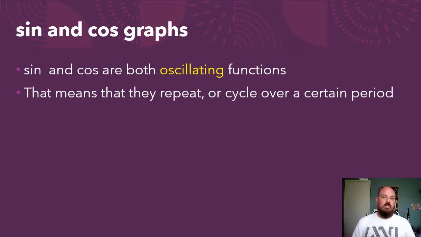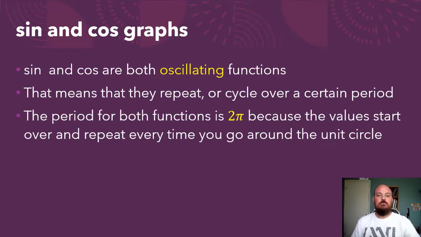What oscillating actually means is that you are following a cycle and you're repeating it over a certain period of time, or in this case a certain x value period. Now we just finished learning the unit circle, and we know that for trig functions they repeat every time you go around, and there's your oscillation, there's your period right there. So basically every 2 pi, whatever you're working with, sine, cosine, tangent, any of the six, once you start at 0 and you go around, once you hit 2 pi, you're just starting over and doing the exact same thing again. And that's why you have oscillating functions.